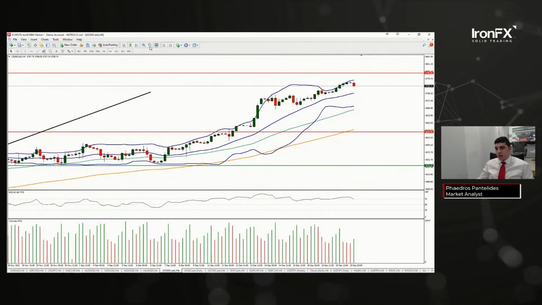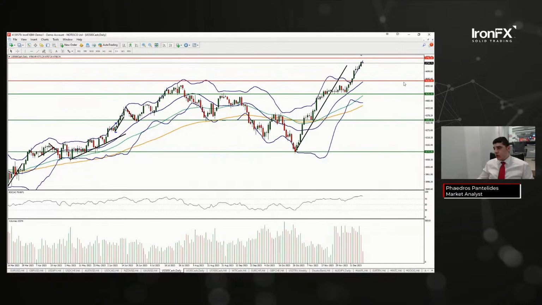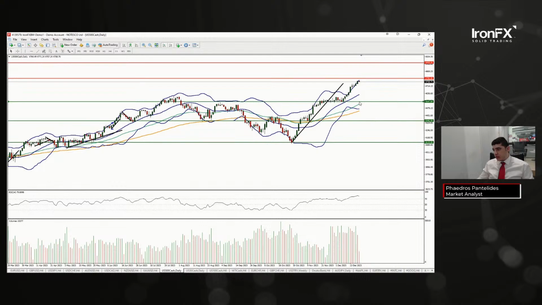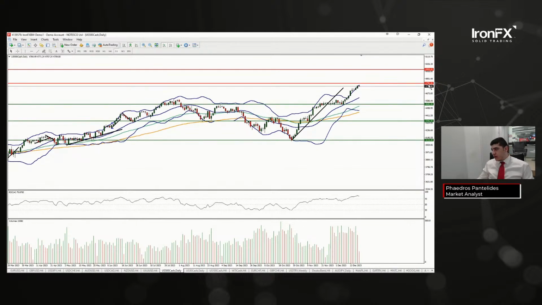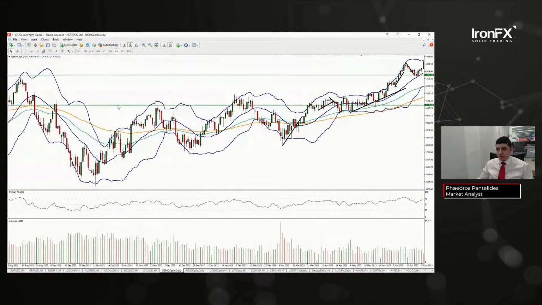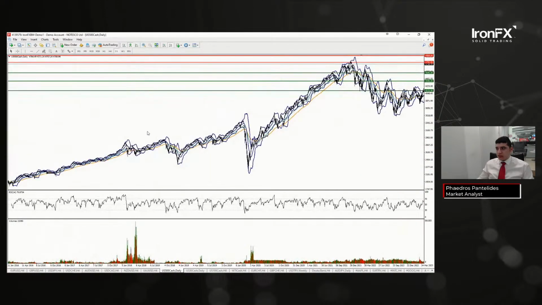So if we move on to the 4-hour chart, it's moving in an upwards fashion. We move on to the daily, it is also moving in an upwards fashion. Now let's move on to support and resistance, adjusting. S1 4,545, S2 4,345, and then S3 4,115. For R1 4,795, R2 4,958, and then I'm guessing that's it.